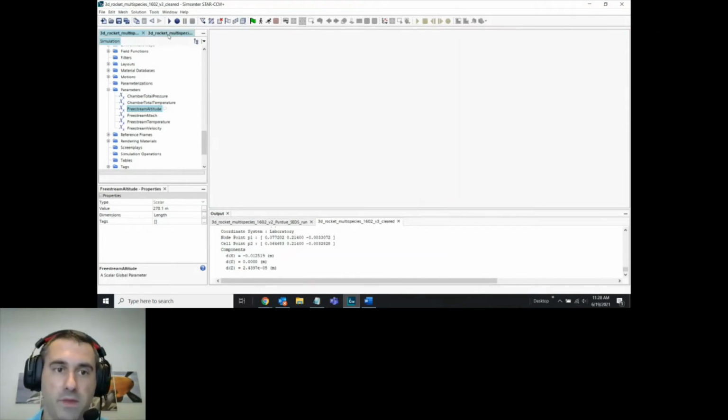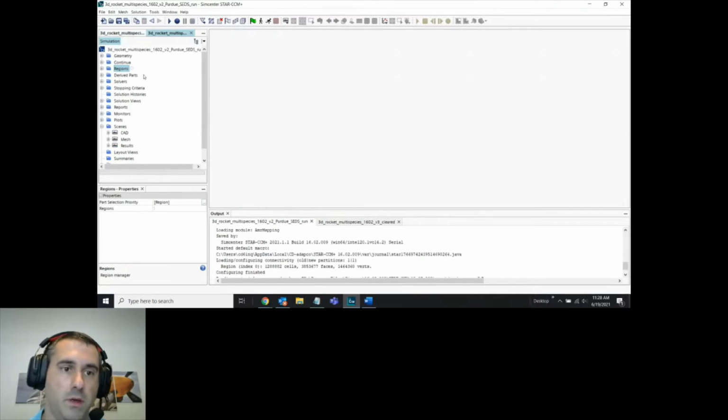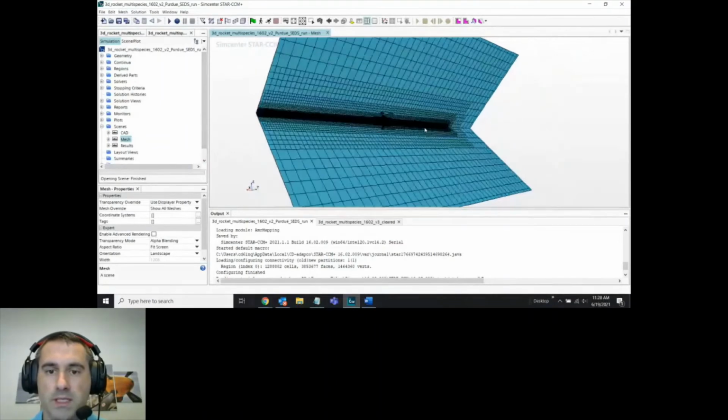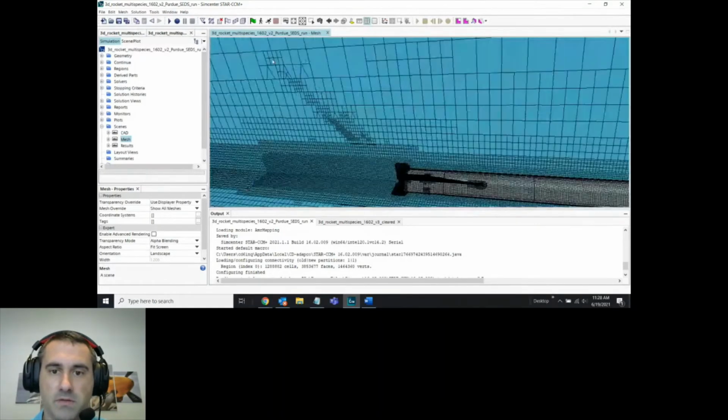Now I have the run version of this here. So I'll go ahead and open this up. So this is what the mesh looks like. This is not what the initial mesh would look like. If you look very closely at this, you can see these bands of refinement behind it, right?